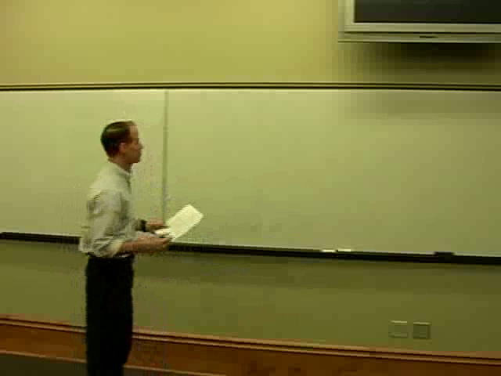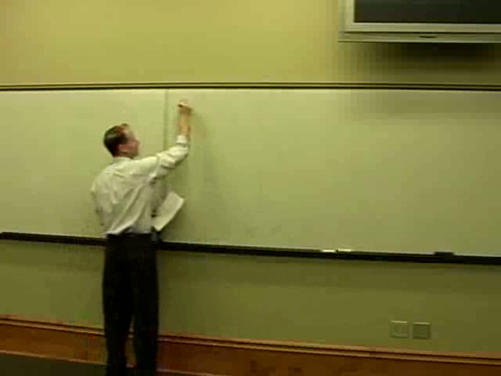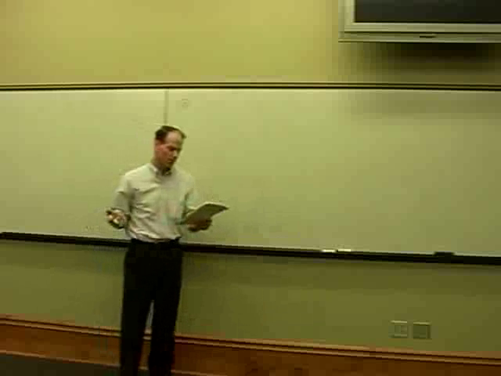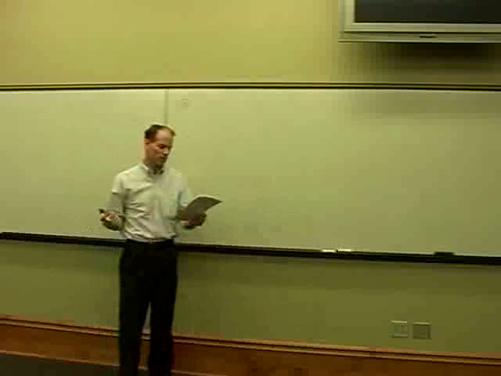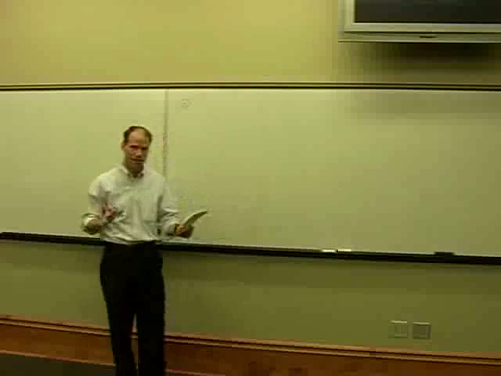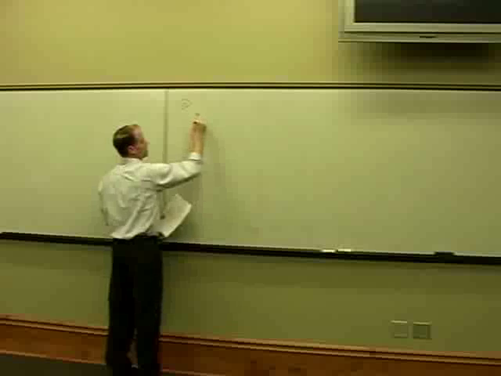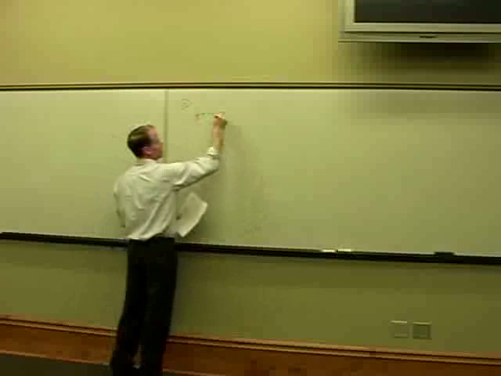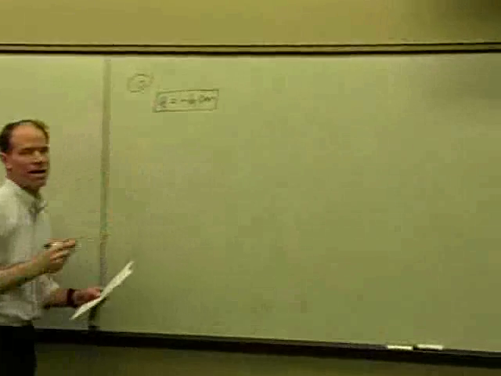Problem number 10. An object 15 centimeters high is placed 15 centimeters in front of a convex mirror with a focal length of minus 10. What is the image height in centimeters? All right, this problem number 10 is actually the same setup as the previous problem. In the previous problem, we placed an object 15 centimeters in front of a convex mirror with the same focal length, and we found that our image distance was -6 centimeters. That was our result from problem number 9.